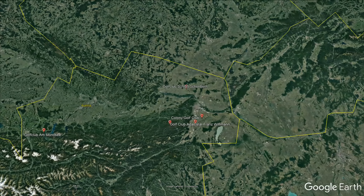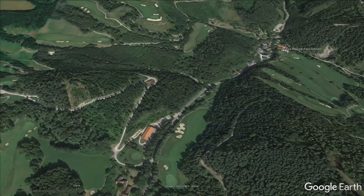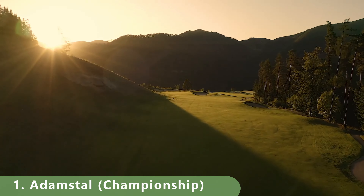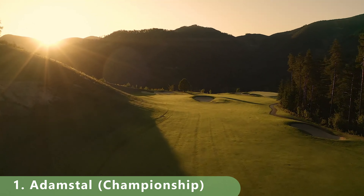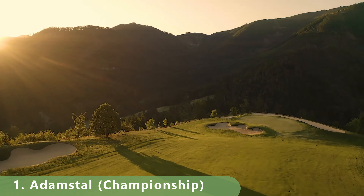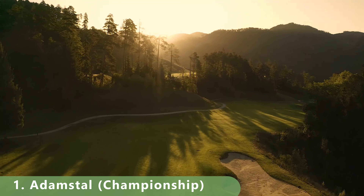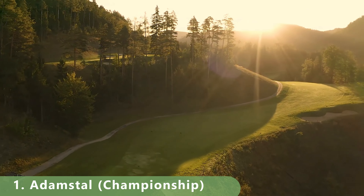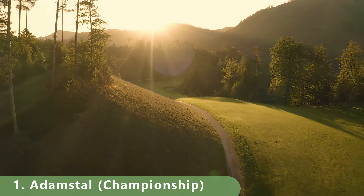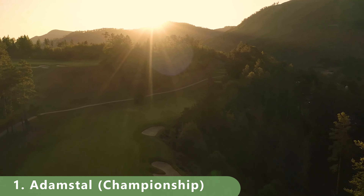There's one course left — if you made it this far, this one has been listed as the number one golf course year in, year out. It's just sitting there in the mountains, as you can see. We'll give it to the championship course at this location because it hosted numerous championship events throughout the country. It stretches 5,919 meters with a slope of 136 and a rating of 73. The course was built in 1995 and the golf season goes from April to November. It was built by golf designer Jeff Hollers and it's about 40 dollars, maybe a little bit over. It's got golf club rentals, pull carts, driving range, golf school academy, and all the other amenities.